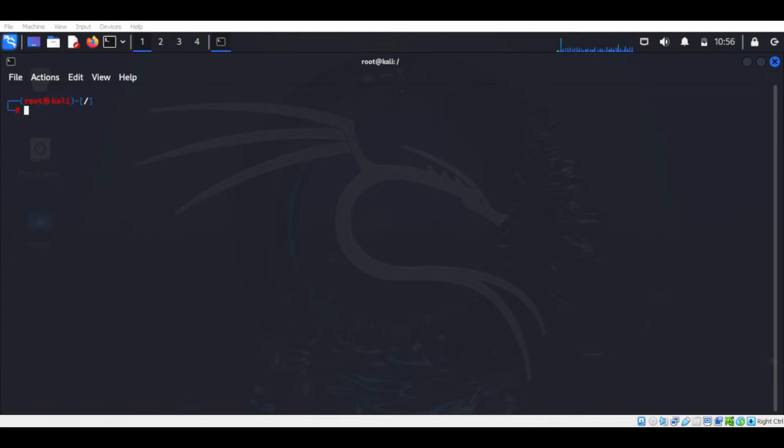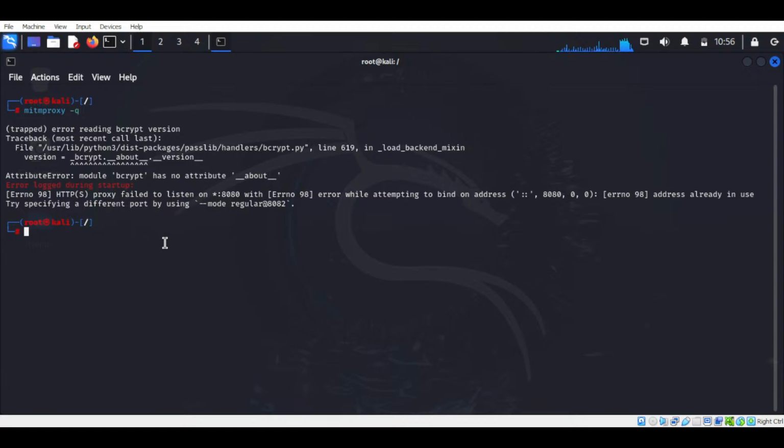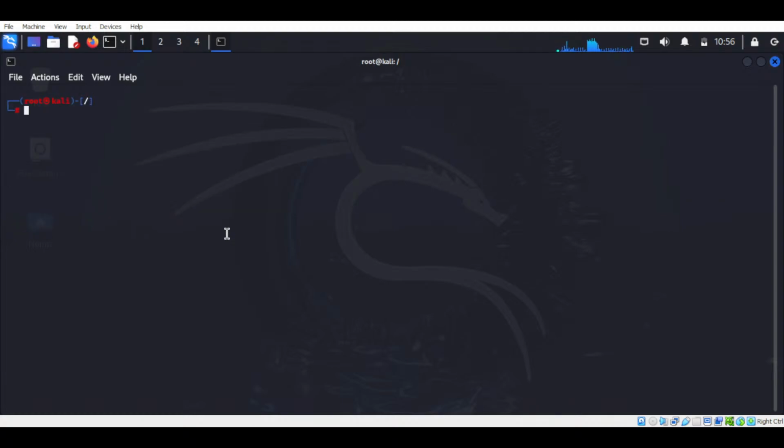Okay, let's move on. Next command suppresses non-essential logs. This command suppresses non-essential logs. Hit enter. Just wait here. Now it actually showed an error: backrupt has no attribute. Because it's not showing any data about that, I think maybe something is missing in this. That's why it's not showing complete detail.